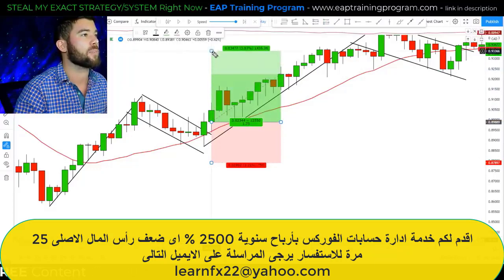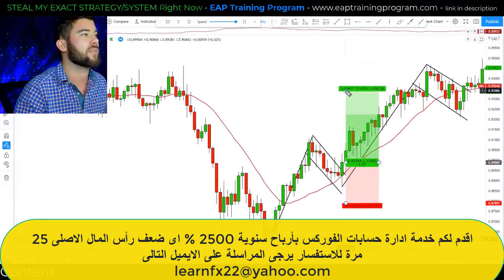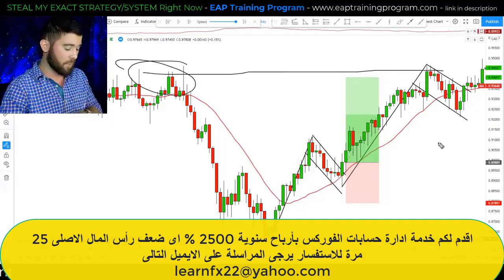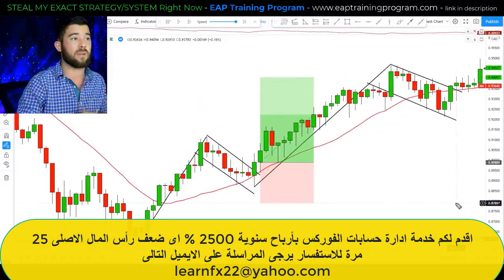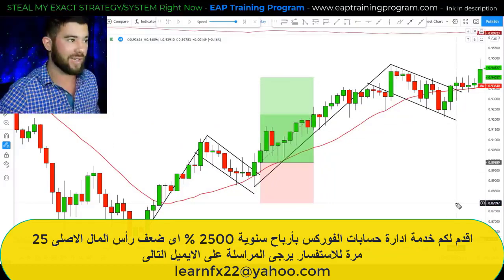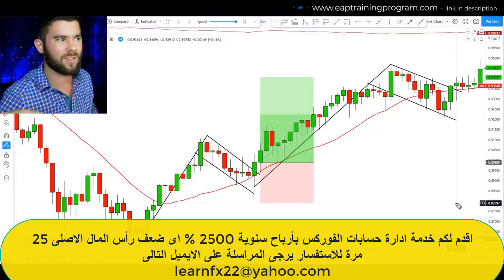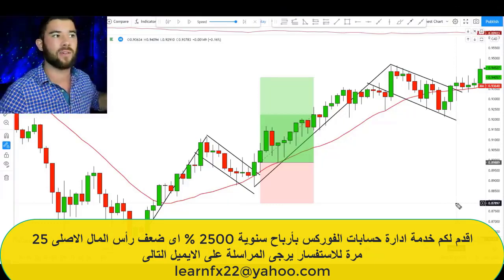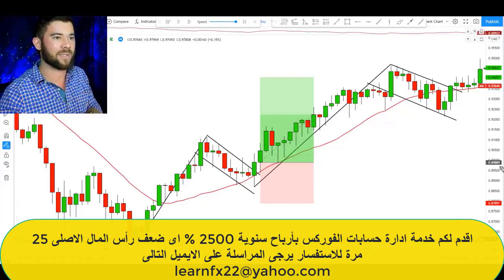and a target up here at the previous level of resistance right here. So at this point, you know exactly how I trade bullish flags. This video has gotten well over an hour long, so I'm not going to do an example of a bearish version of this. Just flip it upside down. It's literally the same exact thing in the opposite direction.